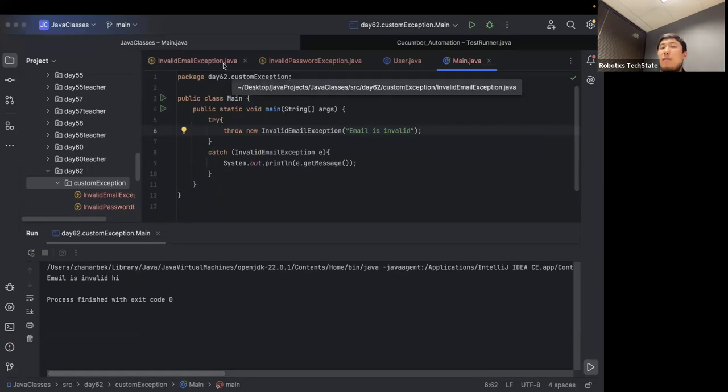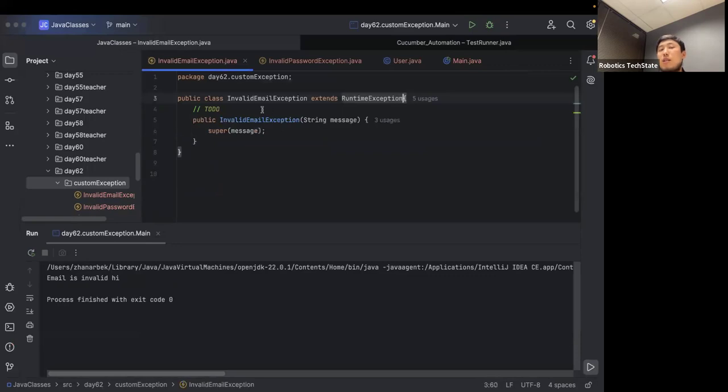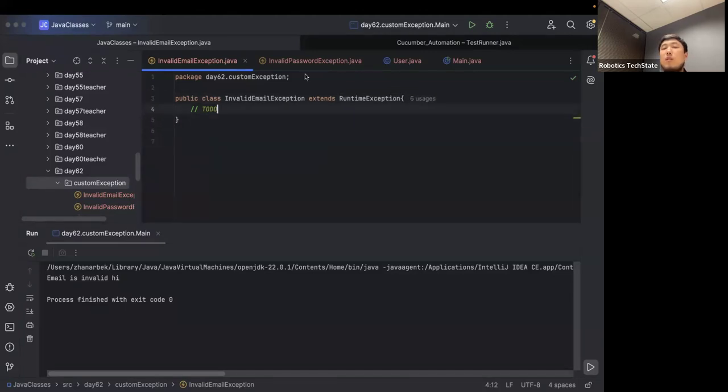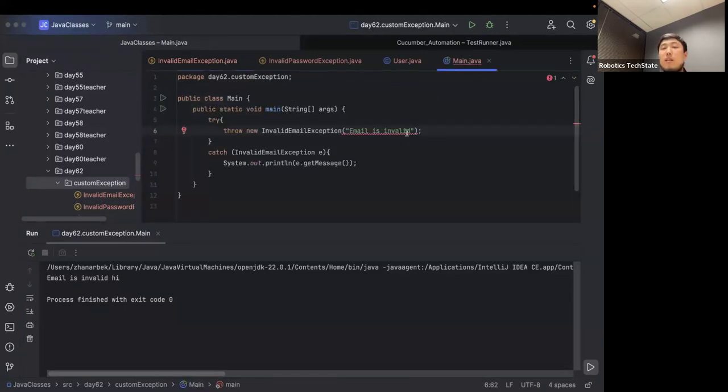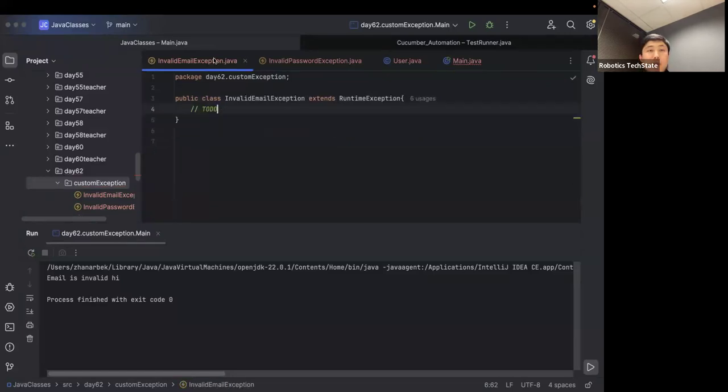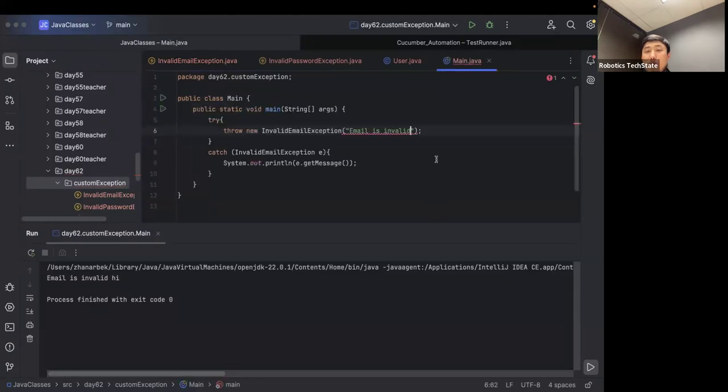The reason is because we have here a constructor that accepts a message and it passes it to the constructor of the parent class. If I remove it, then we should make it matching the class. We don't have here a constructor, so it should be empty constructor.